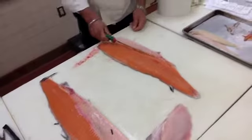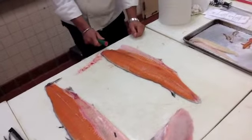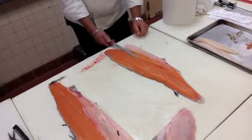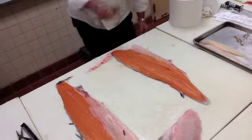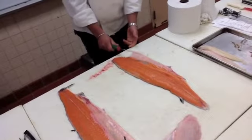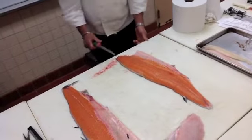Some of you yesterday cut this whole flap off because your knife wasn't flat. It was pointed this way. If your knife is flat, I can't cut through the fish. Keep my knife flat. If it's this way, sure as heck will.